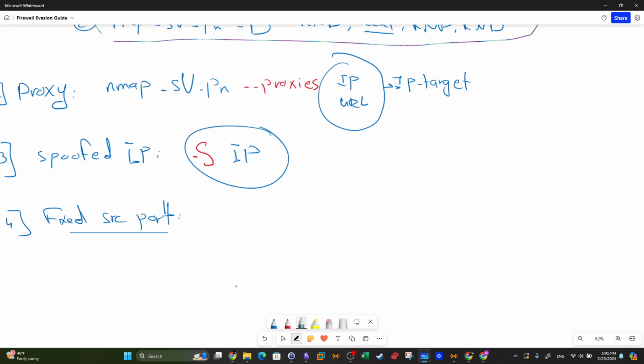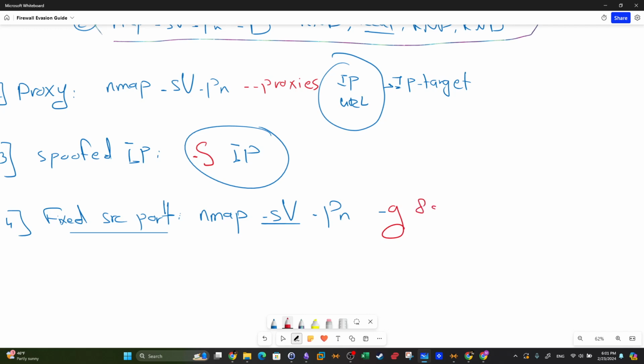It's very simple. We can write a sample command, nmap -sV, which is a very noisy scan by the way, -Pn, and then we use the switch -g, and then we put the port number that we think we have confirmed is allowed to pass through the firewall.